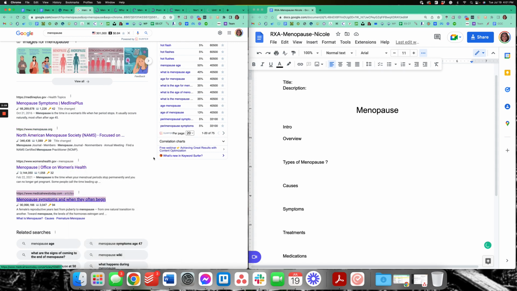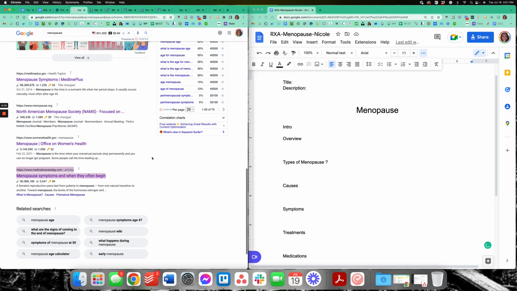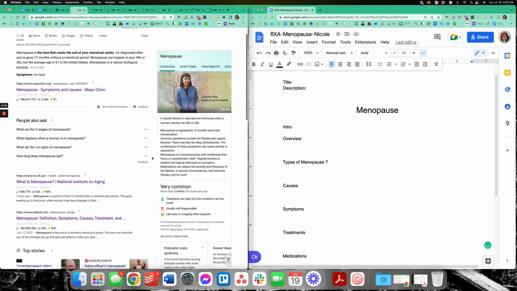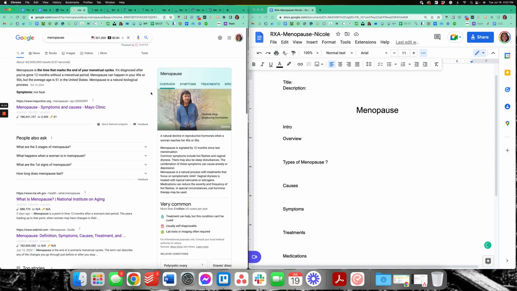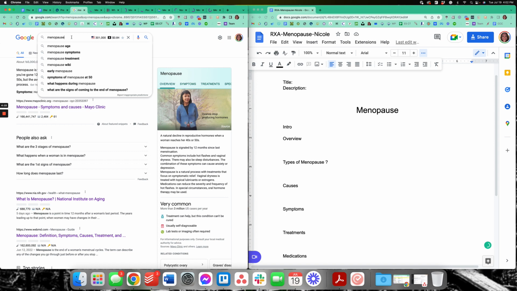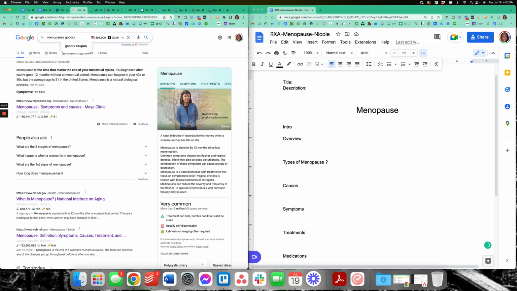So this is where all of our content is going to come from. But we also want to see if we can find, as it spins and spins and spins, because I'm opening 100 pages at once, we're going to see if we can find the good RX page, because that is what this whole thing is kind of patterned after.